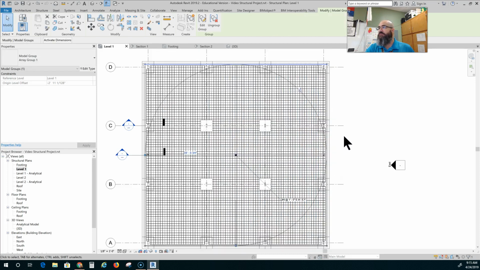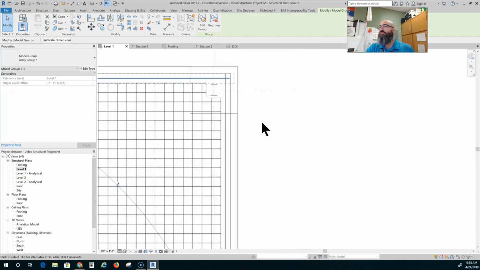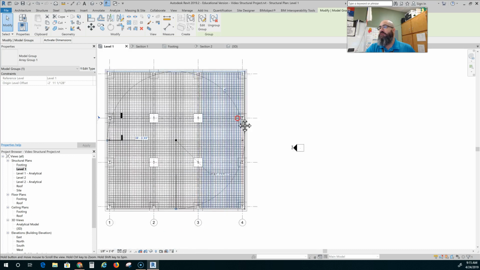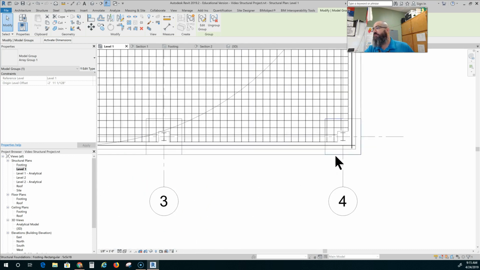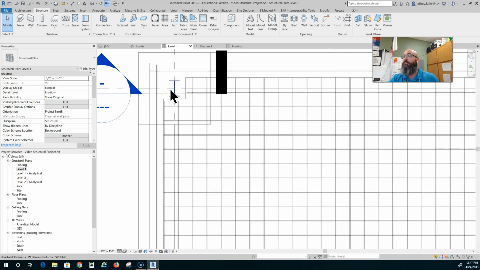It says that it places it outside of the host, which I don't know why it says that, because it always seems to place just fine to me. But here's the second rebar, here's the third rebar, okay, and then down here you'll see the fourth rebar. So now we're going to shore up the corners of our stem walls a little bit.